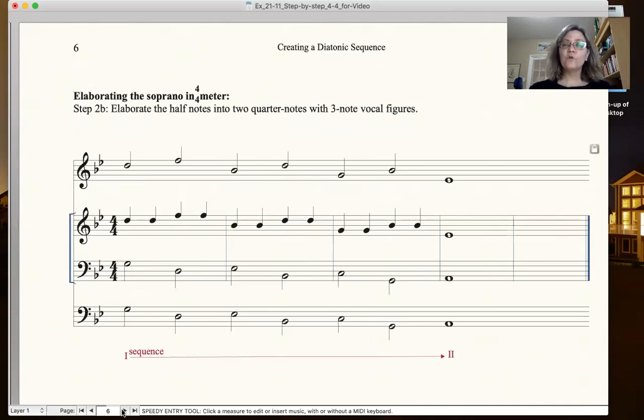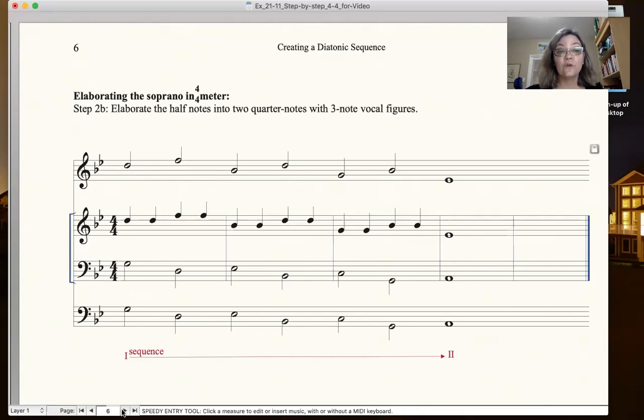Now in 4/4 meter, it's a bit harder to decorate our half notes. We'd be decorating in quarters and eighth notes if we were going to follow our different ways of decorating. It would be a really good idea, or your best bet, to now decorate each half note into quarter notes. The example on the screen shows you the basics that you can do.